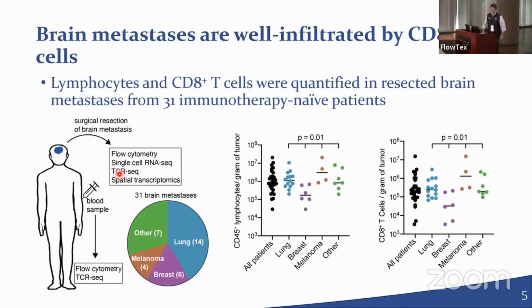Again, we had a patient cohort of 31 patients. We received these tumors right as they came out of the patient, so the surgeons were great. They dropped it in the media and handed it right to us, so we got these samples very fresh. We also got paired blood from these patients at the time of surgical resection. From the tumors themselves, we froze part of the tissue for spatial transcriptomics, which I'm not going to talk about. But from the rest of it, we digested it with a cocktail of enzymes and generated a single cell suspension. On that, which I will talk about today, we did flow cytometry as well as single cell RNA sequencing.